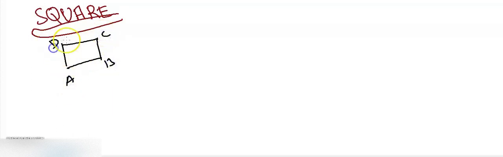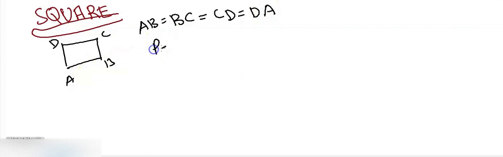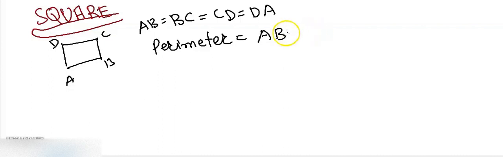So a square is a particular kind of quadrilateral whose all sides are equal. So like this, A, B, C, D. So this is going to be a square if AB is equal to BC, and then CD is equal to DA. So in this case, perimeter becomes equal to any of the sides you calculate. Let's say you calculate AB, so that's it. If you are given that the quadrilateral is a square, then you just calculate one side, and that is going to be your perimeter. So what about calculating area?